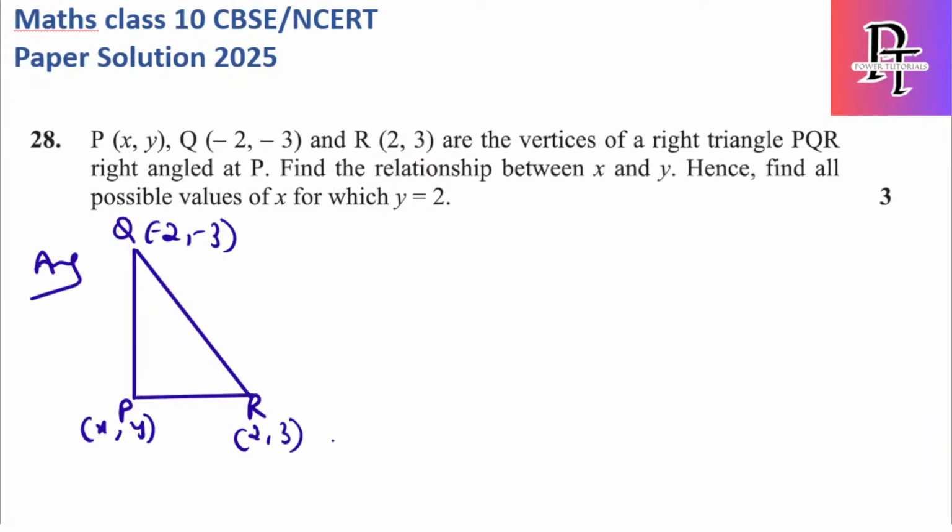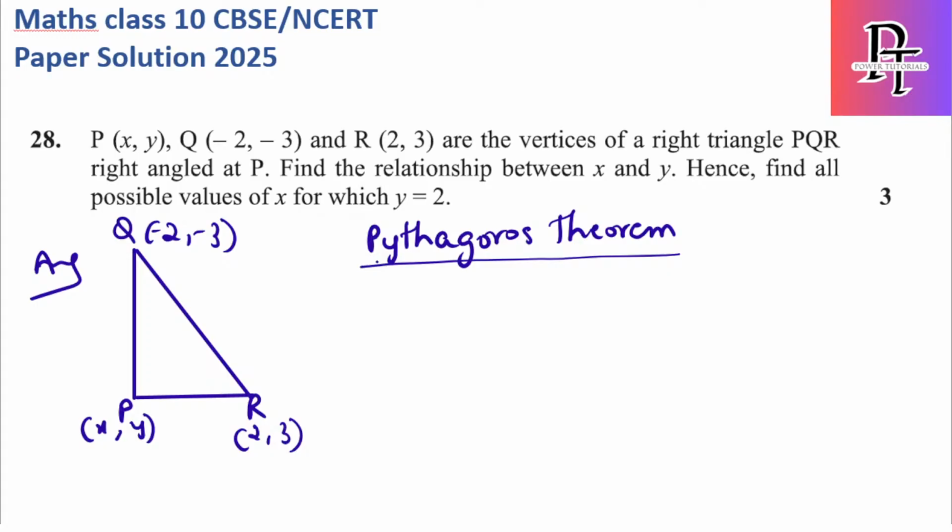Okay, so if it is a right-angled triangle, which theorem is highly likely to be used? The theorem is the Pythagoras theorem. Can anyone watching this video explain what the Pythagoras theorem is, or simply give me the equation? I hope someone has dropped it. Fine, I will explain. The Pythagoras theorem is: hypotenuse squared is equal to the sum of squares of the other two sides.